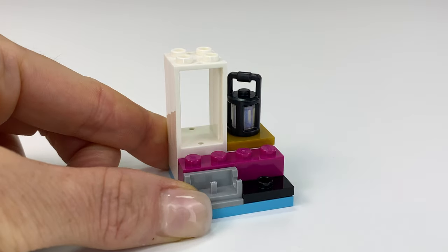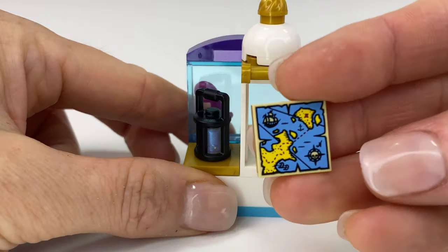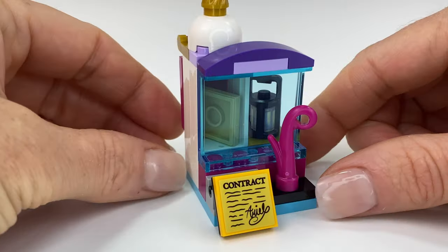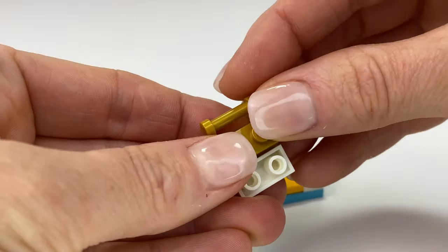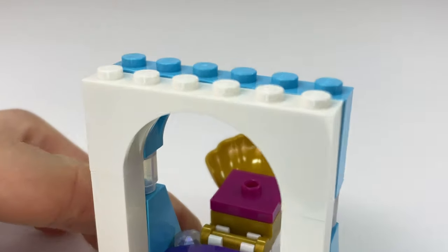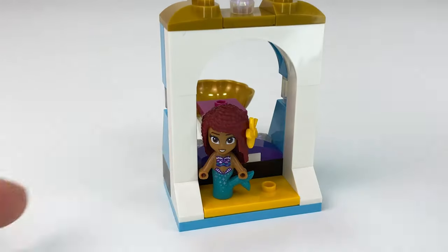This is a double-sided build, and we're going to have Ariel's contract here to sign over her voice. So that goes there. And then on this side, we are going to have a hidden treasure map and some more treasures there from Ariel. This is the middle section that's going to have Ariel's shell throne. Let's test out this throne, pop Ariel in, and you cannot close it while she's sitting on her throne.